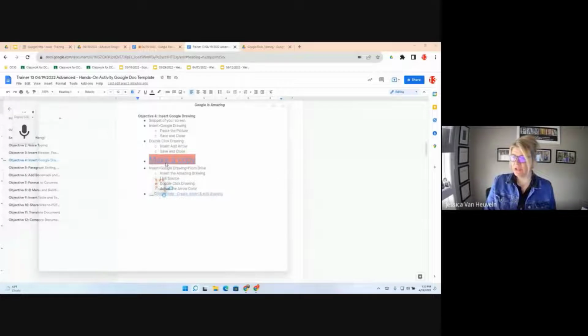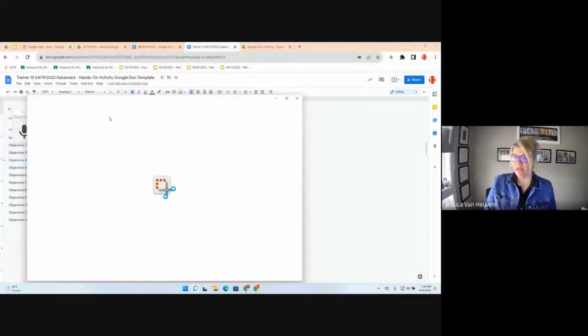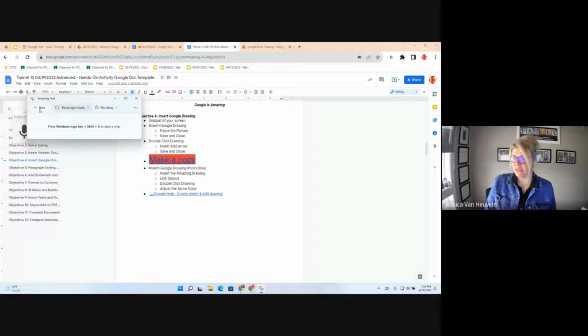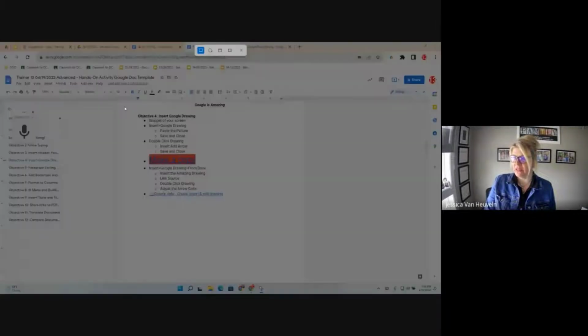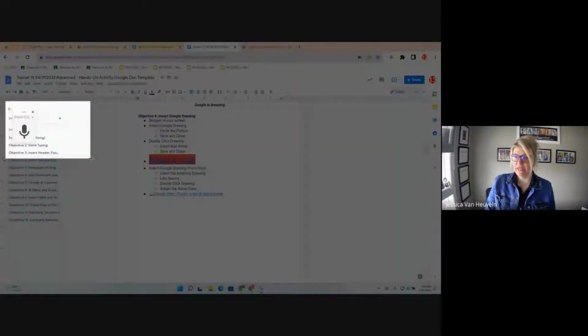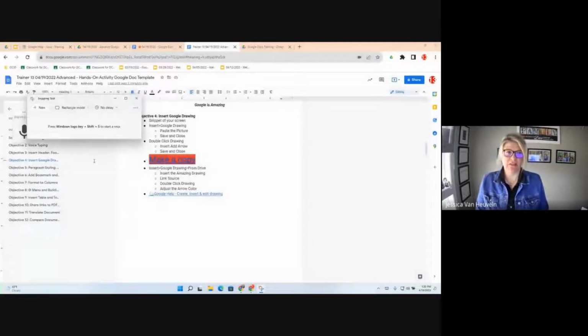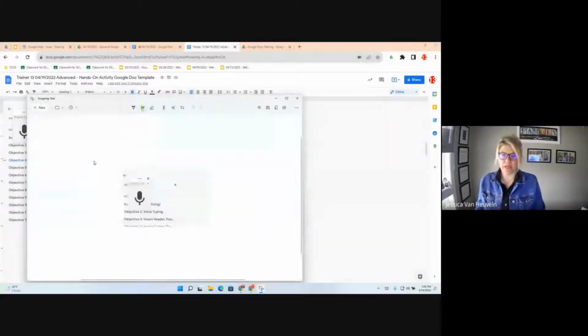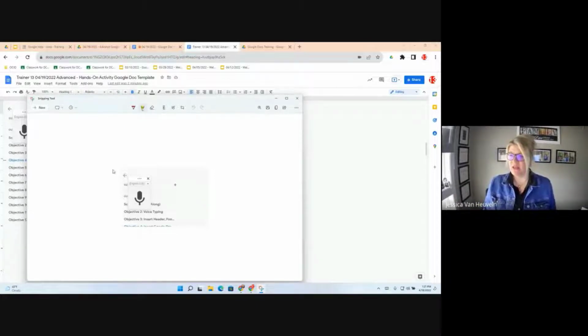Okay, so many of us use our snippet tool, right? I want to take a screenshot of this. I want you to understand this is what I'm taking a screenshot of. Like this is voice typing. This is the tool that I want you to use, right? That's a screenshot of that selected area. Many of us do that, right? And many of us would probably just paste that in the document. But I really want you to know that you need to click on that microphone to do this, right? So some of us might do actually this, like, okay, do that. Okay, that looks kind of sloppy, doesn't it?